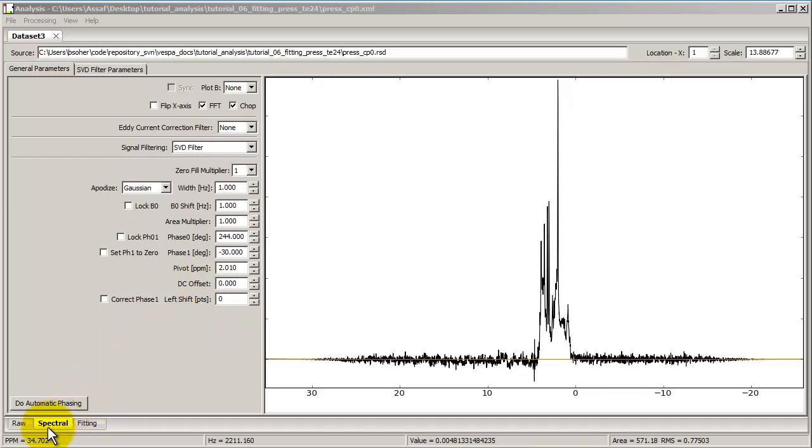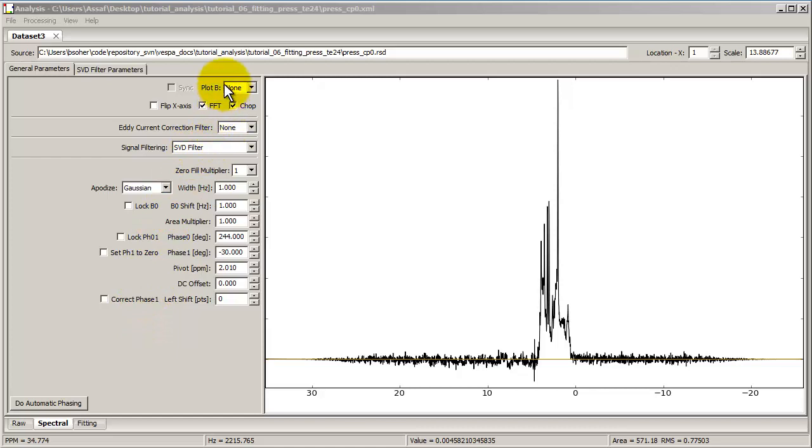Before we delve into the different options, you should understand the basic function of the Spectral tab. The entire function of this tab is to help you pre-process the data before fitting. The better your data is, the higher the quality, the easier and more reliable the fitting becomes. So if you have poorly phased data or data with large water components or eddy currents, all of which can be corrected through this interface, you probably are better off fixing it on the Spectral tab to the best of your ability before going forward with the fitting process.